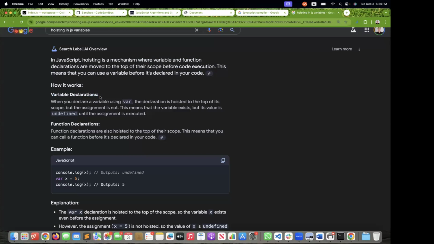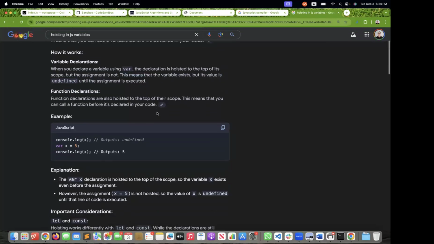For example, for variable declaration, when you declare a variable using var, the declaration is hoisted to the top of its scope. Basically, it automatically goes to the top of the page, but the assignment is not. This means that the variable exists, but its value is undefined until the actual assignment happens.